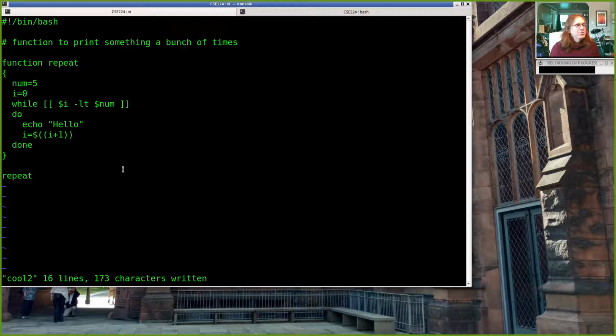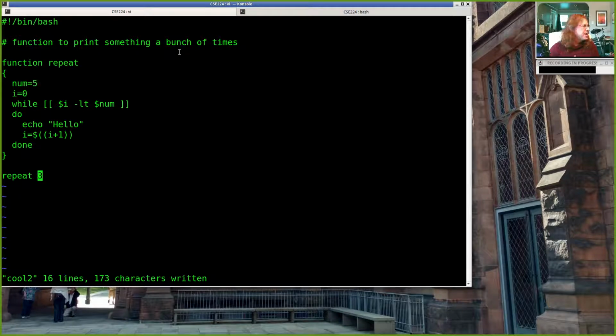All right, suppose I wanted to print this a variable number of times. What I'd like to do is say repeat 3 and have it print out hello 3 times instead of 5 times. Well, I've got num hardwired to 5 here. What I'd like to do is somehow have num set equal to, in this case, 3, because I passed a 3.